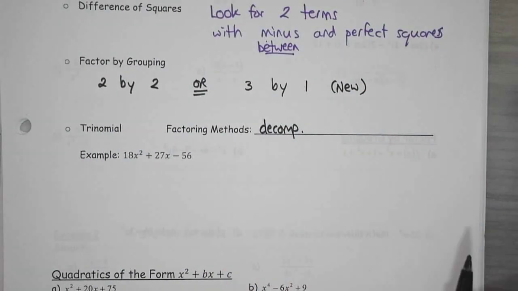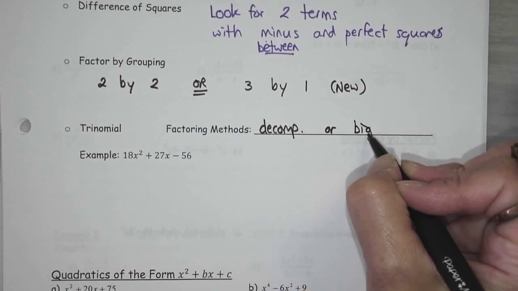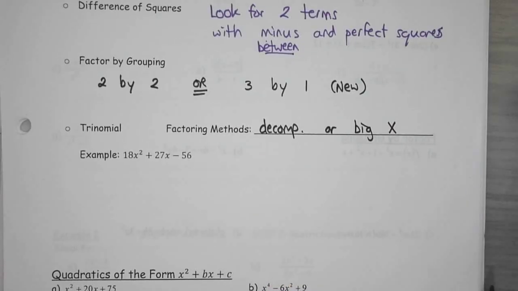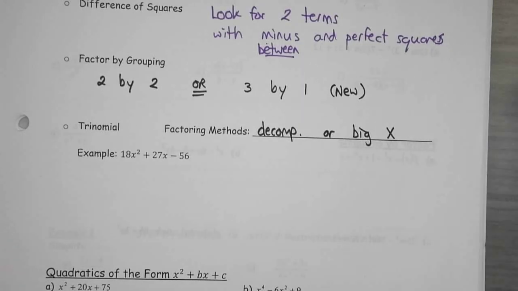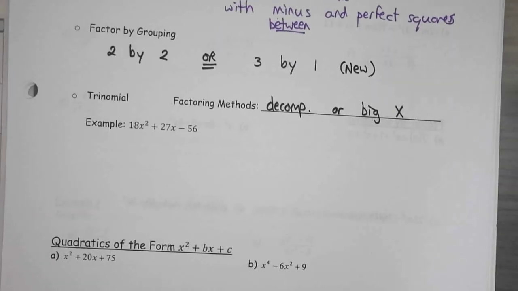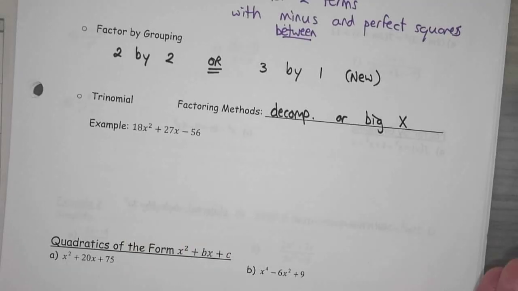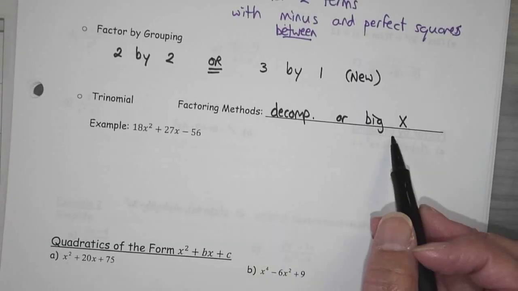which is a form of guess and check, because you find 2 numbers that multiply to and add to. Or we usually call it the big X, which is also guess and check, but it's breaking it into 2 smaller groups. Up to you. I will never tell you which way to do it. You can do it whichever way you want, as long as you can factor in a timely way. If you're taking 10 minutes to factor something and it takes someone else 2, you want to be in that average. If there's a big difference between the time it takes you, you've got to find a better strategy for either the decomp or the big X.